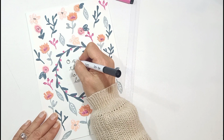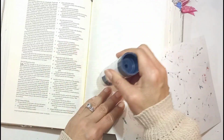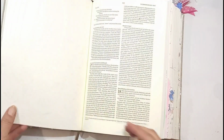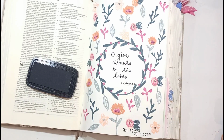So I've corrected it again. I just stuck a piece of paper on top of it and made the exclamation mark on it. And then I just write 1 Chronicles 16 at the bottom. And as you can see, I'm just sticking it now in. I think I'm going to turn the page now, so you will see. You can still see it vaguely, but it's much better than it would have been immediately.